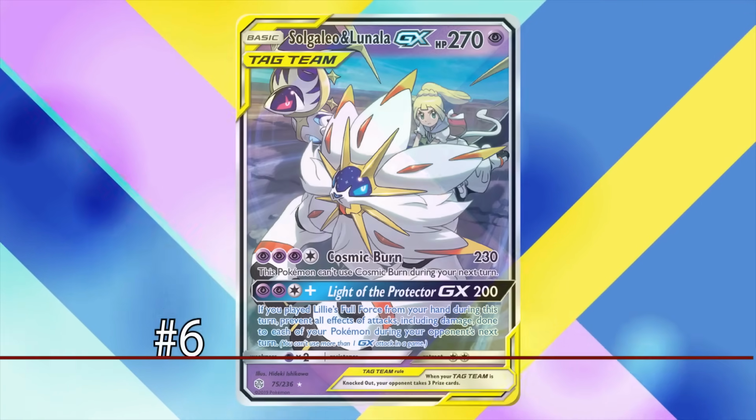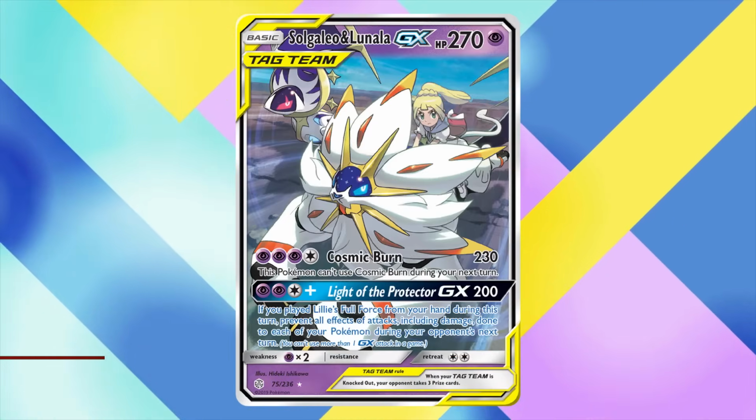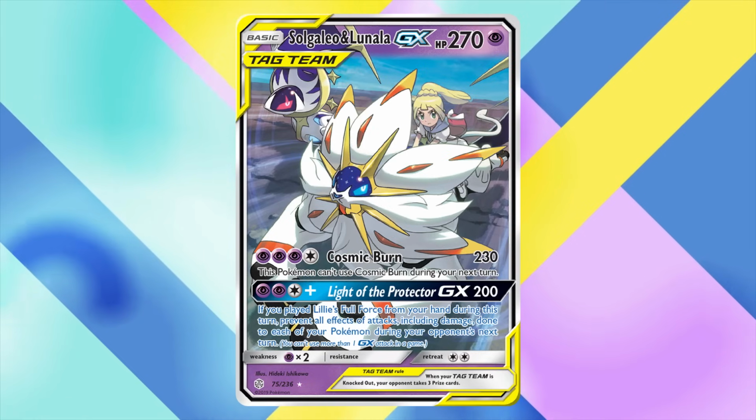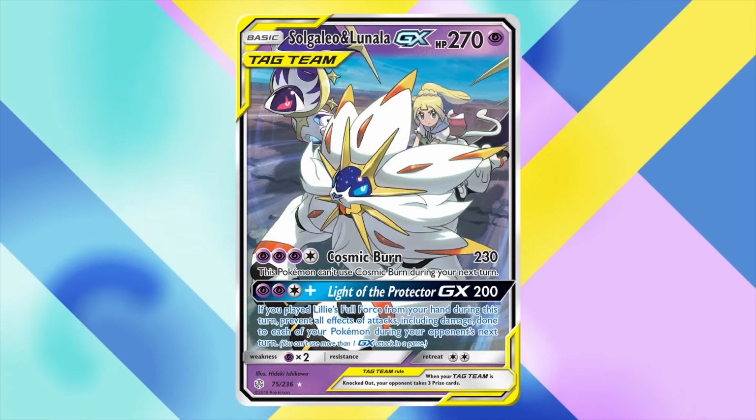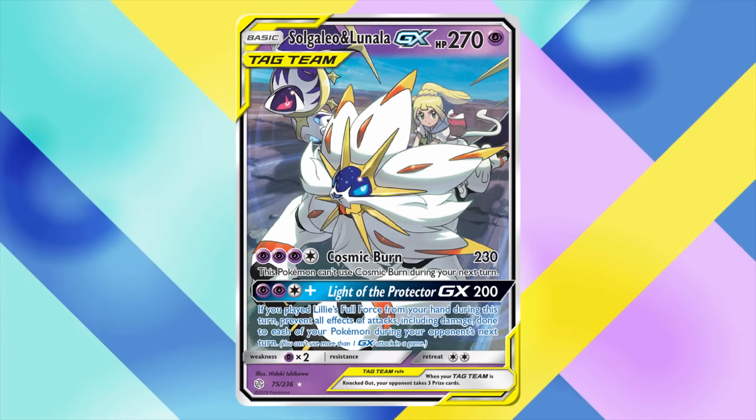And at number 6, we have Solgaleo and Lunala GX. For 3 Psychic and 1 colorless energy, Cosmic Burn deals 230 damage and cannot be used during your next turn. Also, for 2 Psychic and 1 colorless energy, Light of the Protector GX dealt 200 damage.